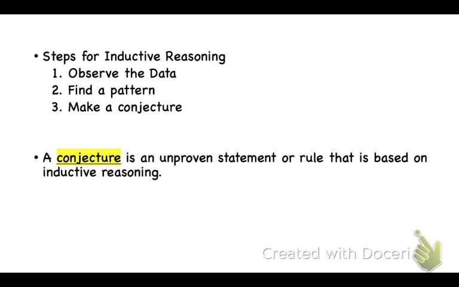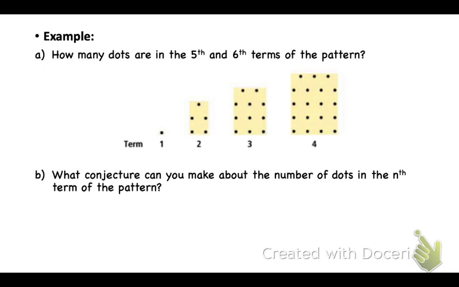Correct? Am I good? Sure. Okay. So I want you to look at this. How many dots are in the 5th and 6th terms of this pattern? What is your conjecture? What conjecture can you make about the number of dots in the nth term of the pattern? So I'm going to give you 3 minutes to think about it on your own. You got 3 minutes. It's on your paper.